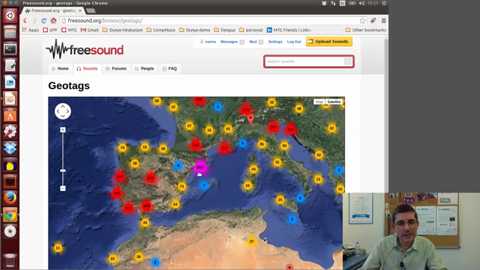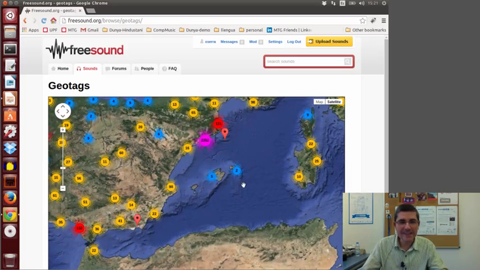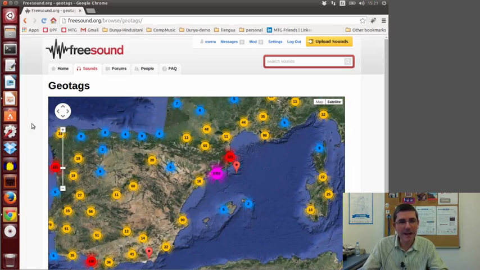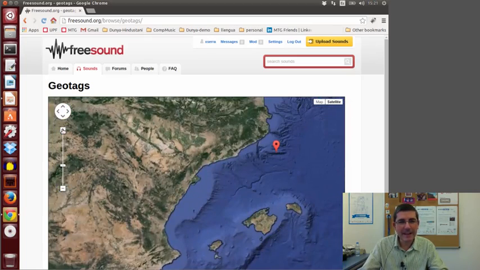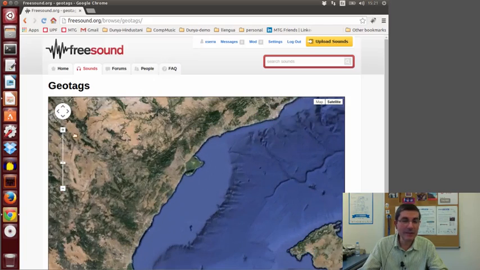So we see that this area that has a lot of sounds is the area that not surprisingly is the area around Barcelona. Since we have been developing and promoting it, many people in our area are uploading sounds to Freesound.